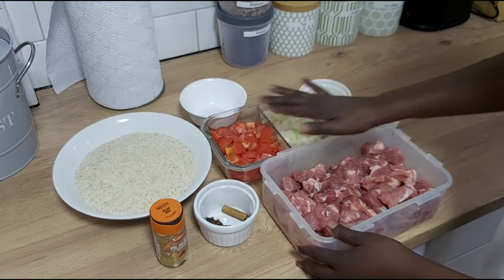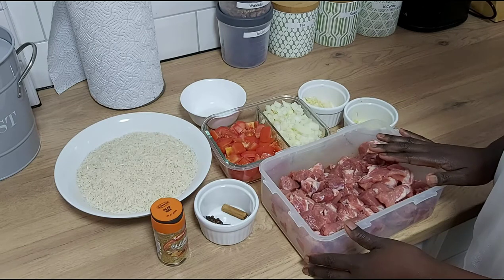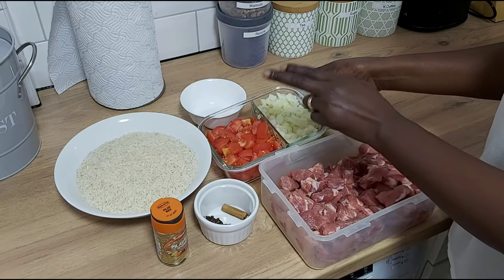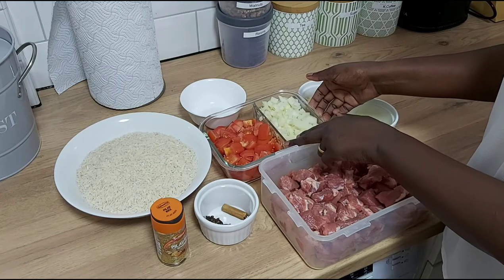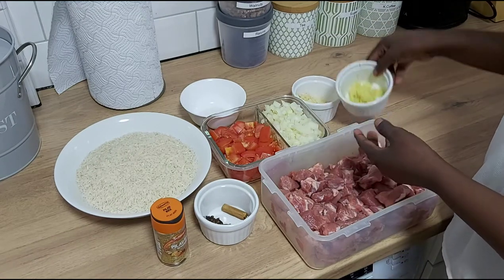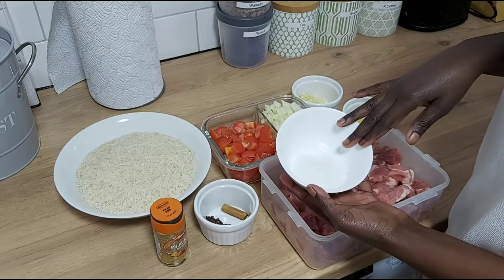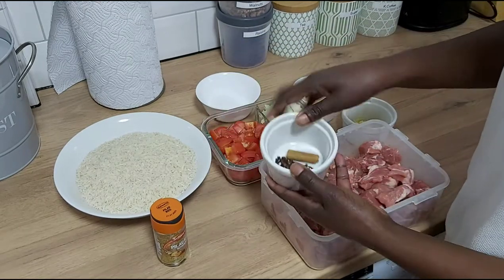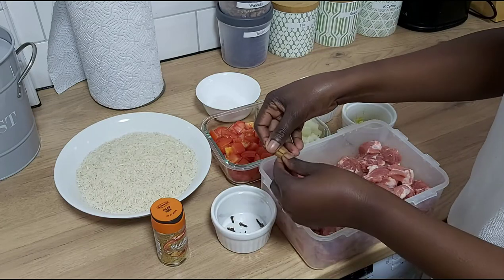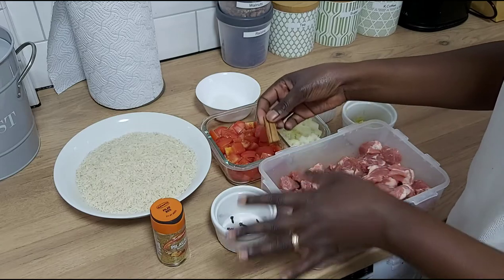So this is all that you need to make your pilau rice. I have 1 kilo of diced pork meat. I have 2 small onions diced as well. I have 2 tomatoes diced as well. I have garlic chopped in small pieces, and I have ginger chopped as well. I have sea salt, about 1 tablespoon. I have whole cloves, and I do have cinnamon. These ones I will be breaking into small pieces, but not too small, because after the cooking is done, you can always pull this out.